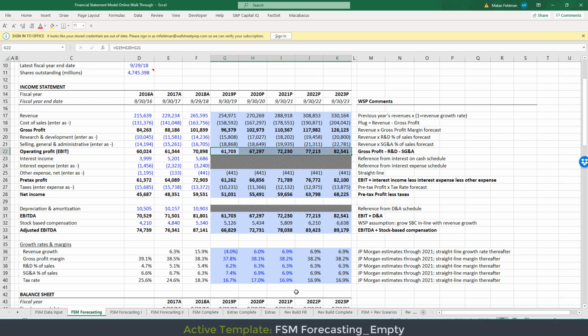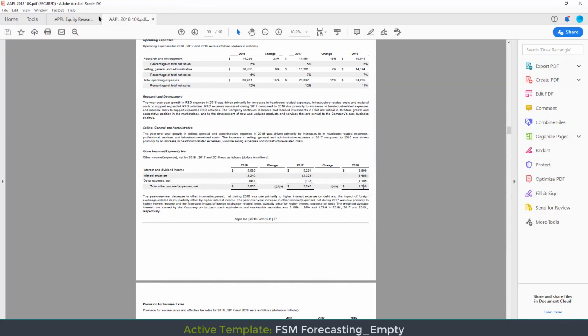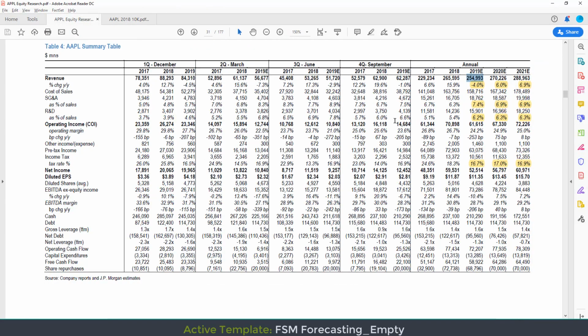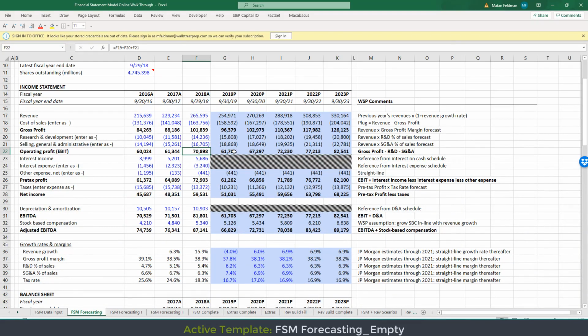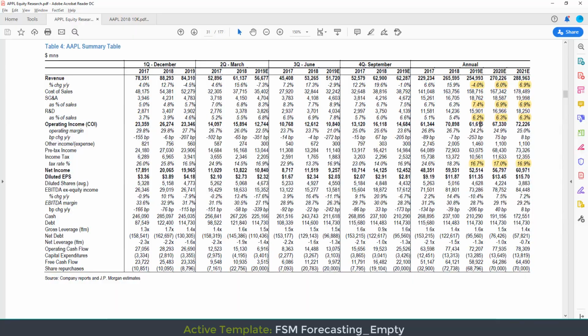And so what I'm going to do now is I'm going to go back to the JP Morgan research report, and I'm going to look at what they're actually saying. Right? It should be pretty much the same thing because I've used JP Morgan to come up with this estimate. So this is operating income. Okay, this is what they've got here for operating income. And they've got it going from the last actual of 70.898 billion, which is what I have, and then they've got it going up to 61,615.